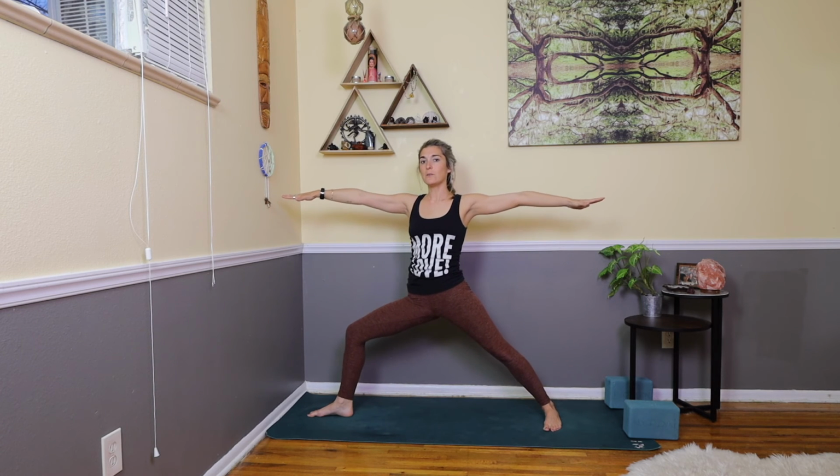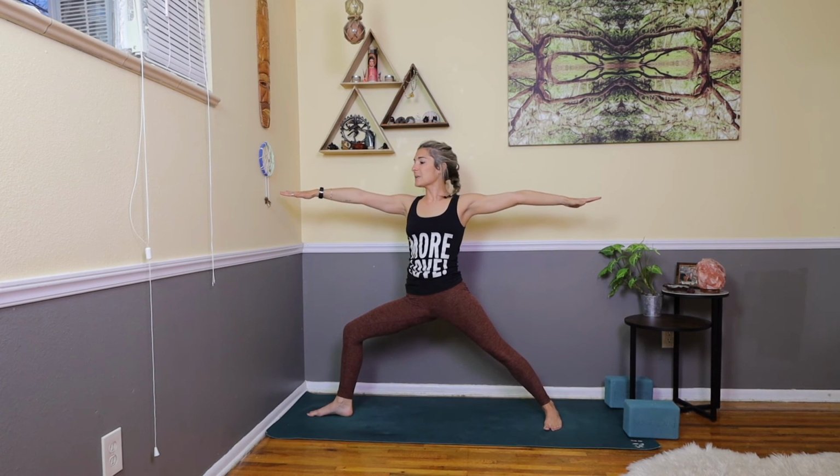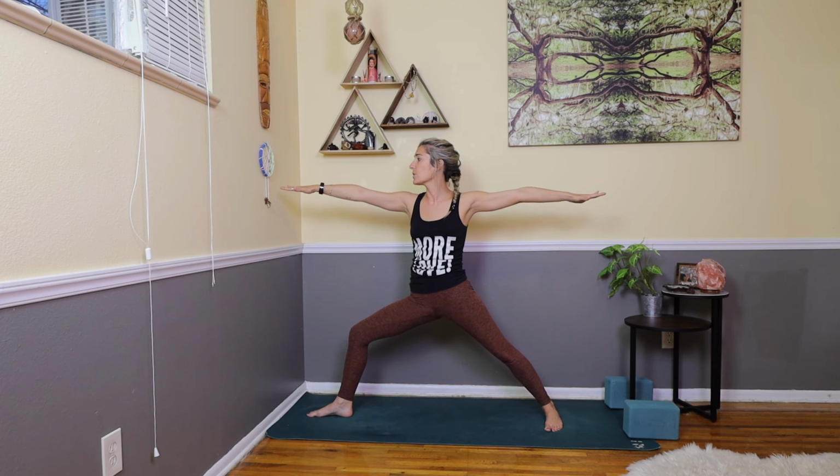If you need to bend and straighten your front knee to warm up, please do. And then find the alignment that we found on the first side twice already. I'll try to talk a little less on this side so you can embody each shape. See what feels good for you.